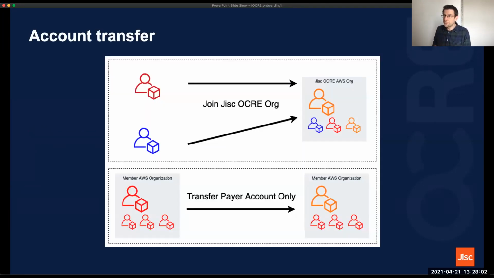So that leads us to this diagram, which summarizes what I've just said. Standalone accounts will move into our org, and if you've got an independent org, just the root changes really. Everything else remains exactly as is, and you do continue to get full administrative rights to administer the organization that you have so carefully built. So essentially very little changes when you do that account transfer, and in terms of ownership, very little changes.